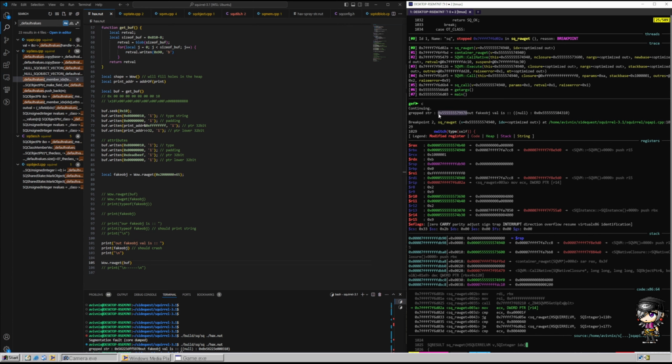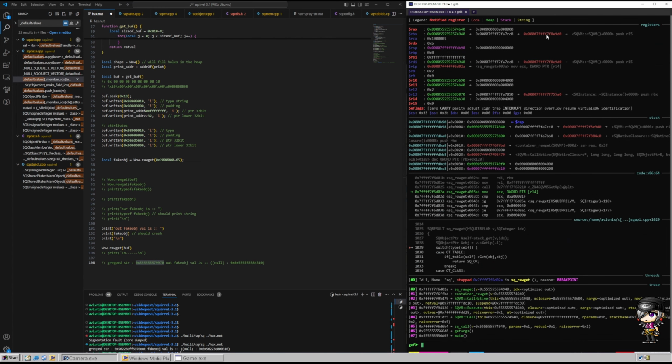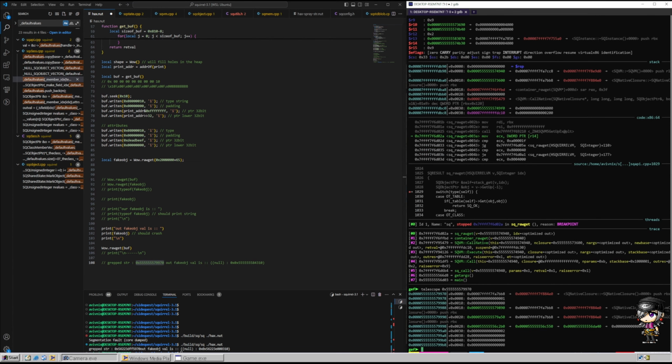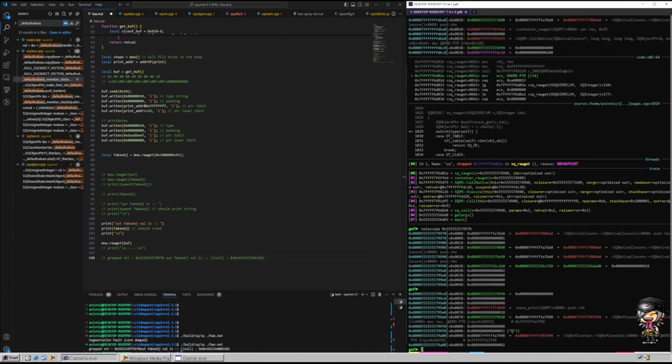So that's the object that holds print. And we want to 4310. I can't see any of it.